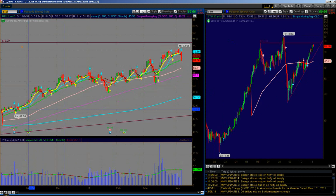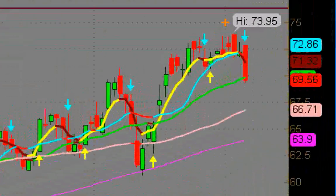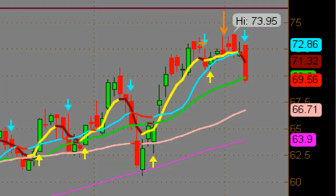Looking at BTU Peabody Energy. Remember, Goldman Sachs downgraded it right here, and then you saw put-buying not only by retail investors, but I'm sure Goldman had a short position going into that. They rallied it back up a little bit. Now there's some nice coin to be made. It met support at the 20-day moving average. We have a sell signal on our proprietary indicator. The next move could be down to the 50, then the 100.